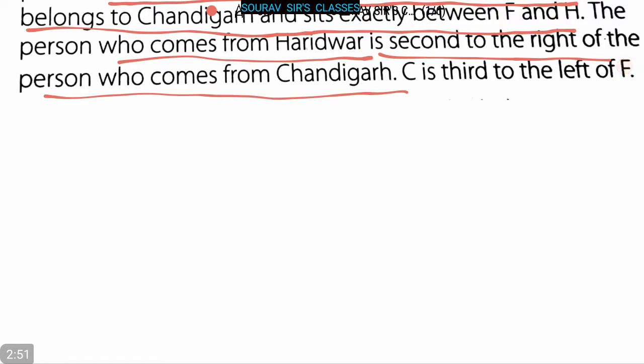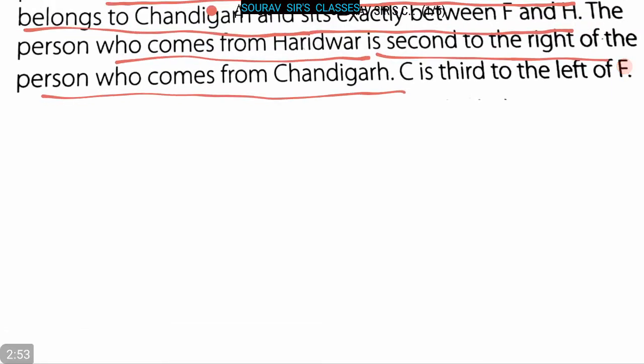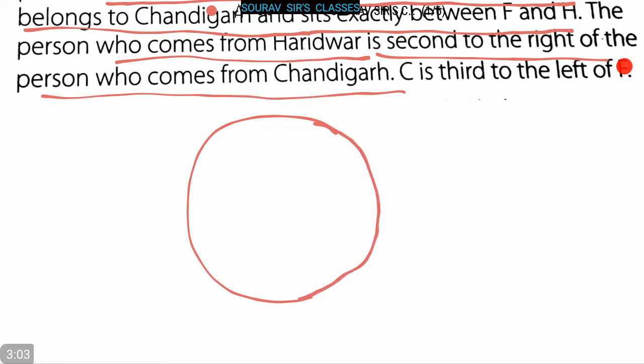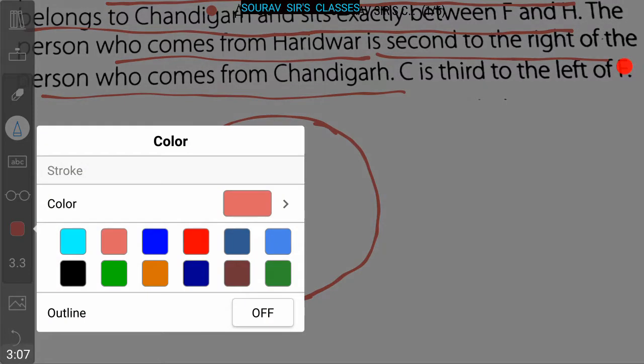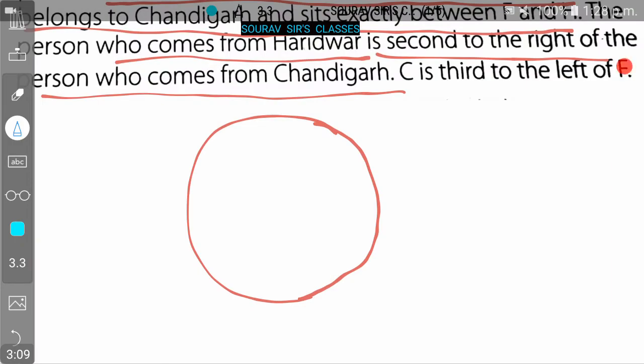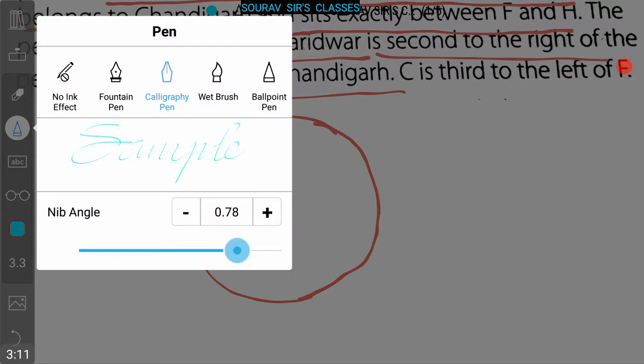Now we will make the seating arrangement along with their cities. So let's take this as the circular table.